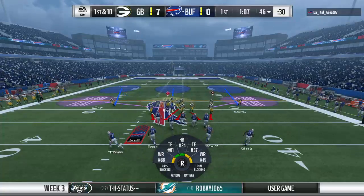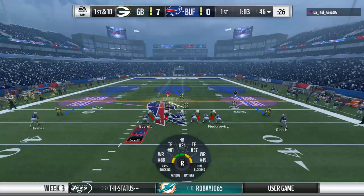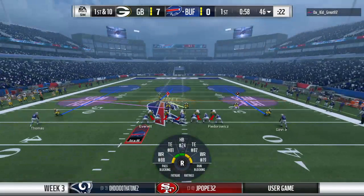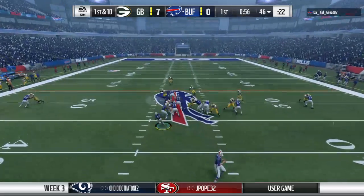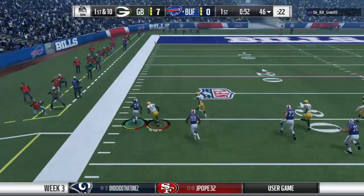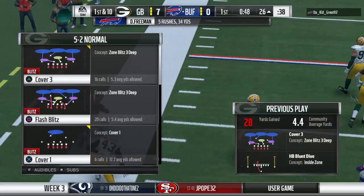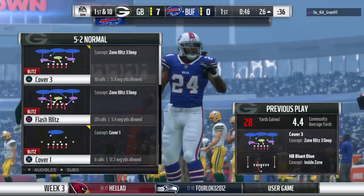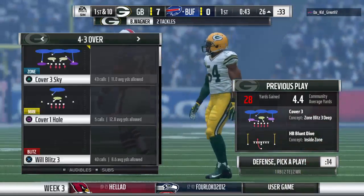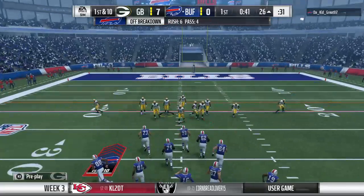Defense showing blitz. This is Freeman on 1st and 10. Powers ahead at the 45. And he'll be taken down, but not before getting this inside the 30. That one 28 yards on the ground. Exactly what they needed right there, because they needed to use the ground game to take some pressure off, because the quarterback's been struggling a little bit.